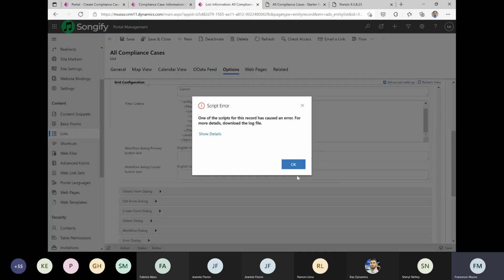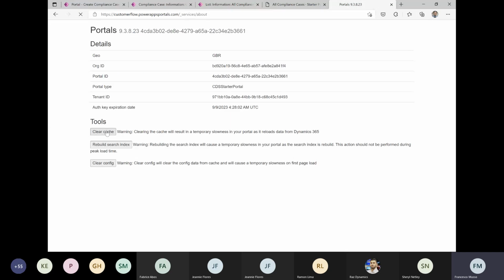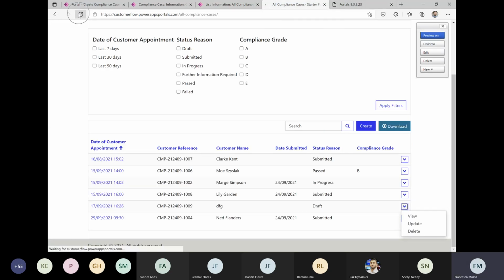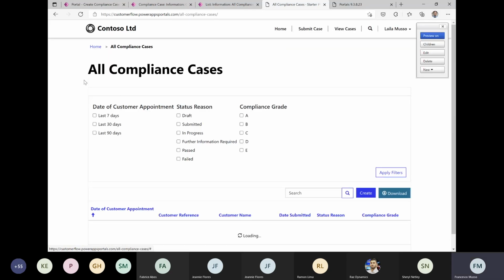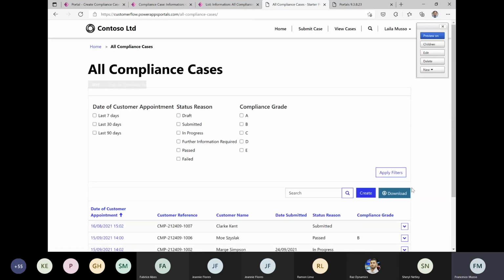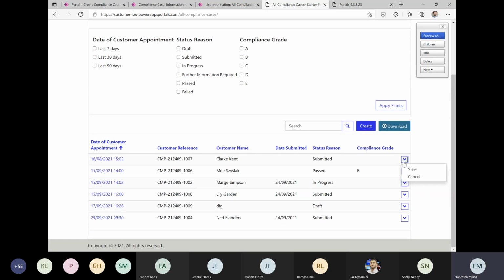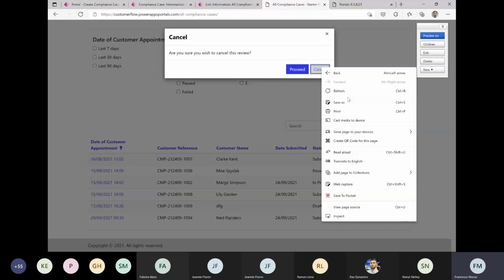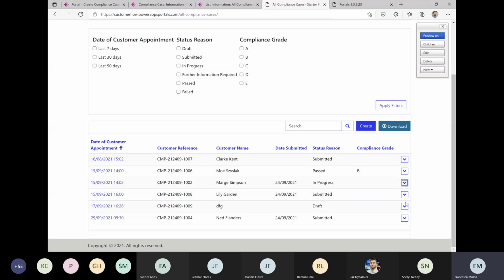So the end result of that, just as a reminder, is that these are the actions that I can do at the submitted stage. This is what I can do once it's in progress. So the idea is, when it's draft, I can do anything I want with it.